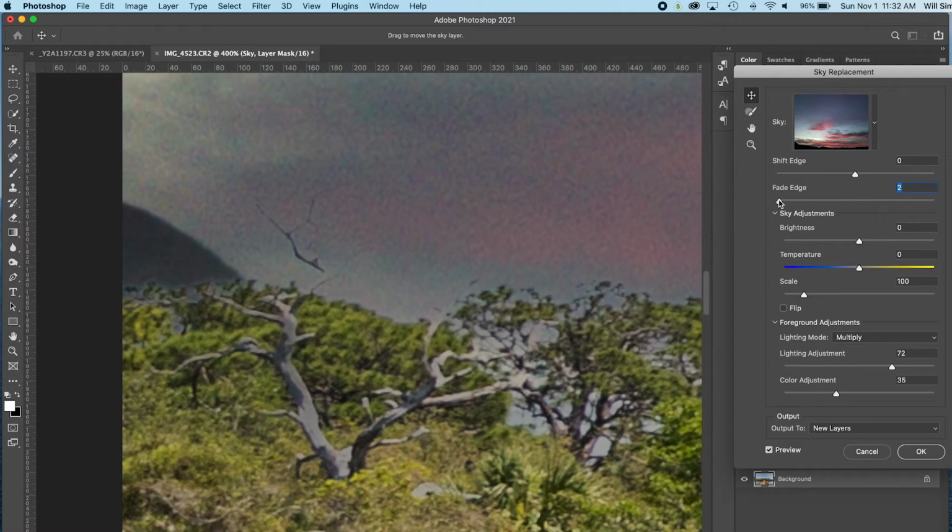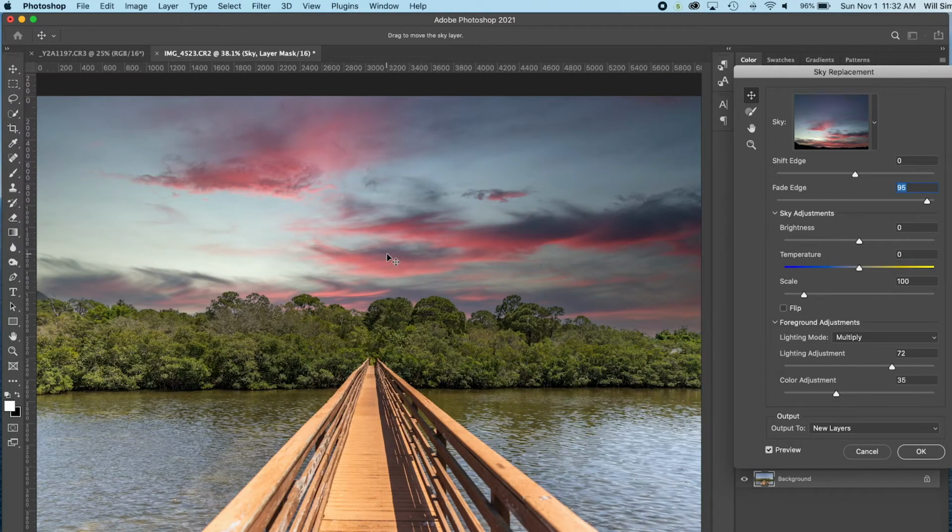So if we go full to the left, you'll notice that it's much darker around the edges. And if you go full to the left, it gets much lighter. So it's just a matter of playing with it and tweaking it and seeing what you yourself find works the best. If you notice the little halo here in the bottom left corner at the tree line, I don't really like that, so I'm just going to go a little darker until it just kind of blends a little more.